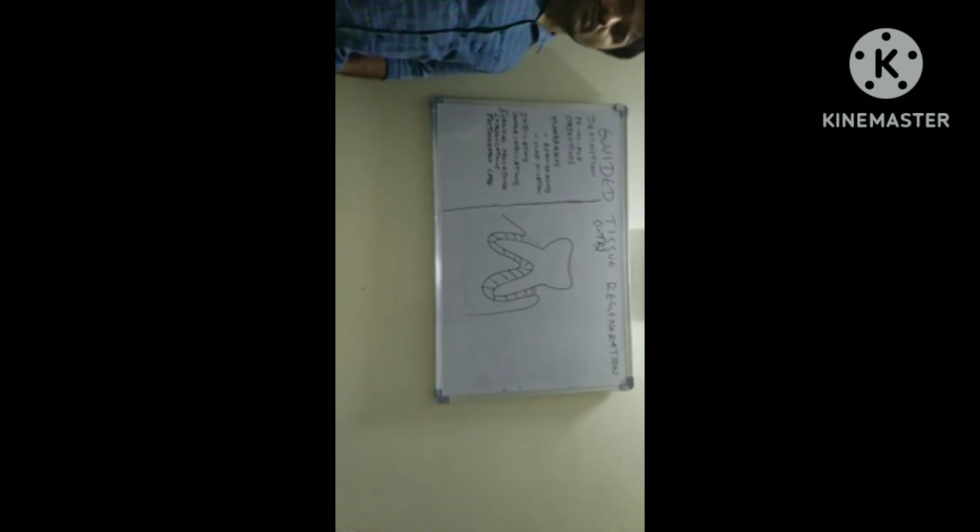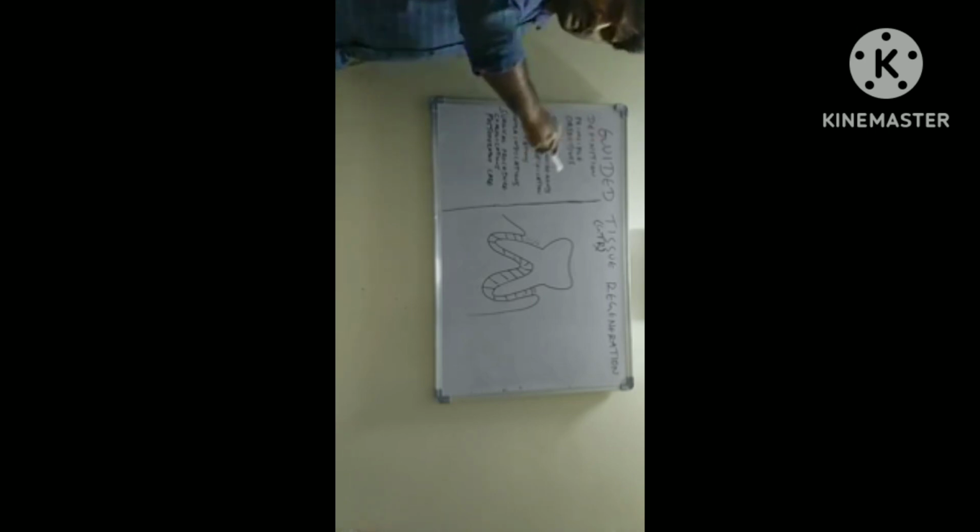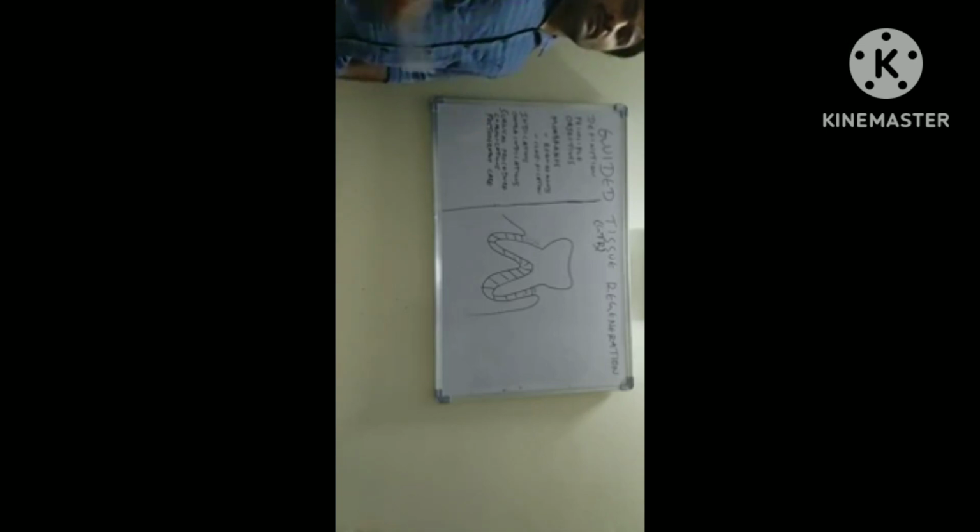Guided tissue regeneration, GTR. This is one of the important topics in periodontics which can be asked as a long essay or short essay. Ideal periodontal therapy should aim at regeneration of the lost periodontal structures due to periodontal disease. GTR is one such procedure. GTR is defined as a method of prevention of gingival epithelial tissue migration along the cemental wall of the periodontal pocket by placing a GTR membrane.